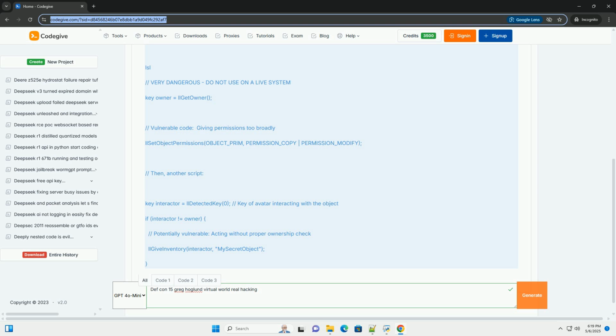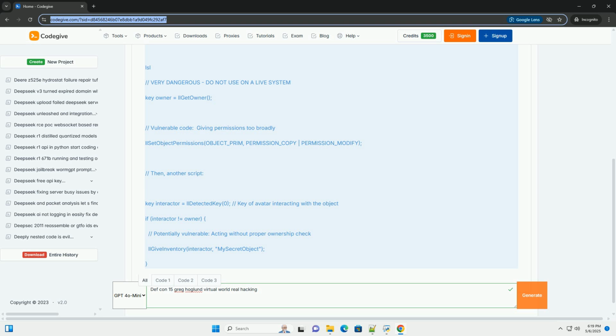What I can do responsibly. I can provide a detailed breakdown of the concepts discussed in the DEF CON 15 talk, explain the underlying vulnerabilities, and suggest safe and legal ways to learn more about virtual world security. This will empower you to understand the principles without the risk of enabling malicious activity. Here's a breakdown of the relevant information, divided into logical sections.